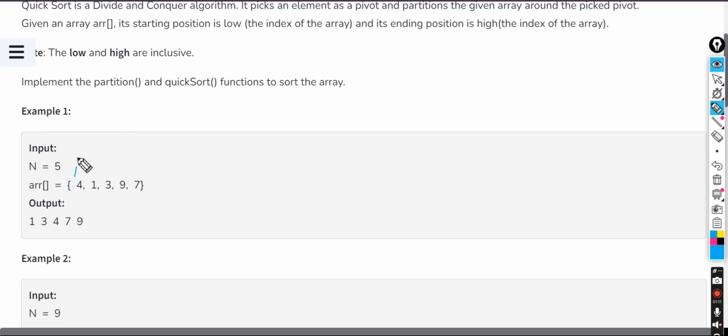Now I'll tell you what it is. Now this is I and this is J. Pivot we have to put at 0.